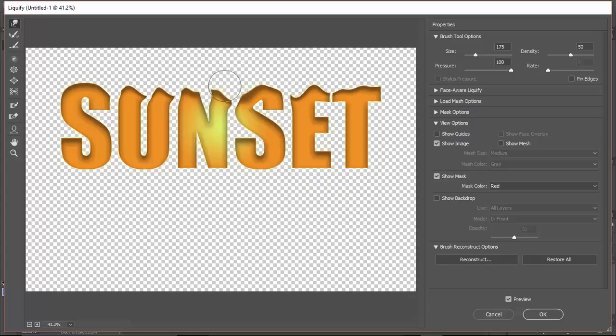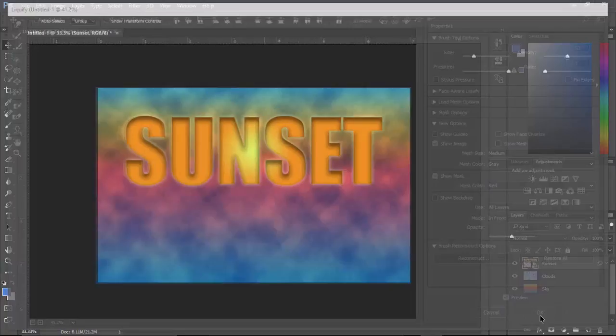And you want in between the N and the S to be the lowest point on this. When you've got that, go down to the bottom of the text and do the same thing. You can use the bracket keys to make your paintbrush size bigger or smaller. When you're happy, click OK.